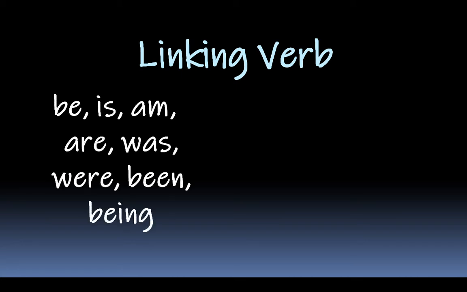Let's have more examples of the first group, that's the be group, which indicates in which particular condition or state the subject is. Here are the forms of verb be: is, am, are, was, were, been, and being. Remember, the same verbs can function as helping verbs also. Whenever they are followed by other verbs, they are helping verbs, and whenever they are not followed by any other verb, they are called linking verbs.